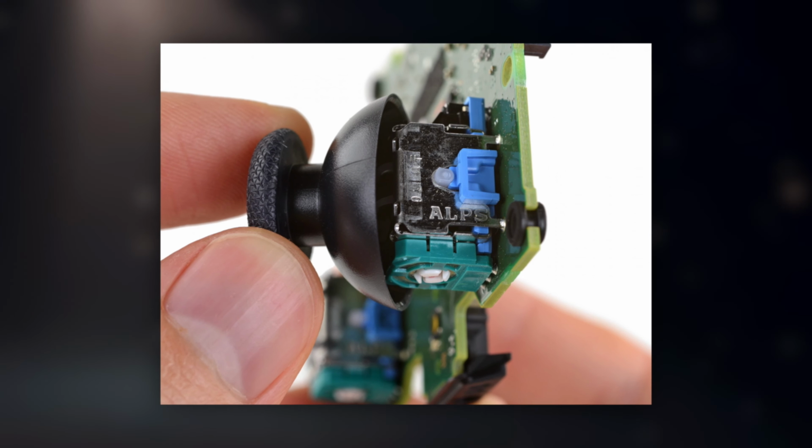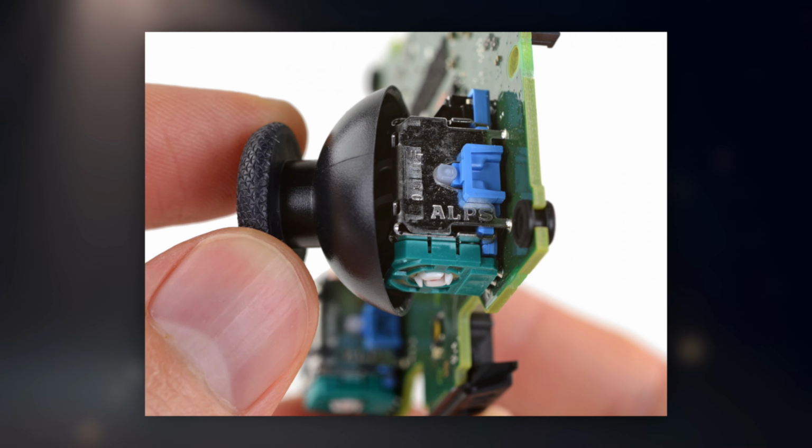The reason that this is such a problem, other than the fact that the DualSense is $80 and should last more than 5 or 6 months, is the fact that joystick drift is really hard to fix. If it were as simple as just cracking open the controller, replacing a part, it would be kind of, you still have to do that every 6 months, but it's something you could do. The problem is you have to crack this bad boy open and solder some parts into place, which the normal person has no idea how to do. So if it was happening after like 5 or 6 years of using the controller, chances are you probably have a new one anyway by that point, but the fact that this is potentially happening multiple times a year is the reason that everyone's upset.